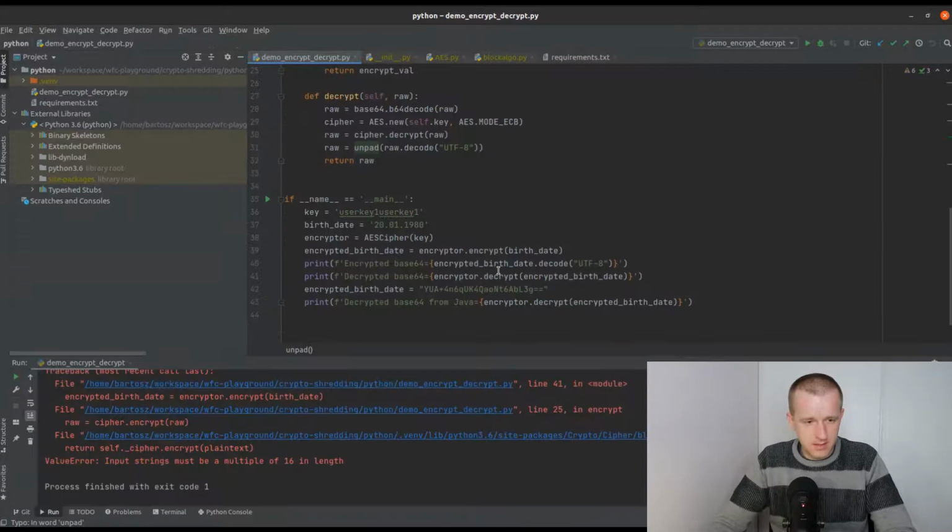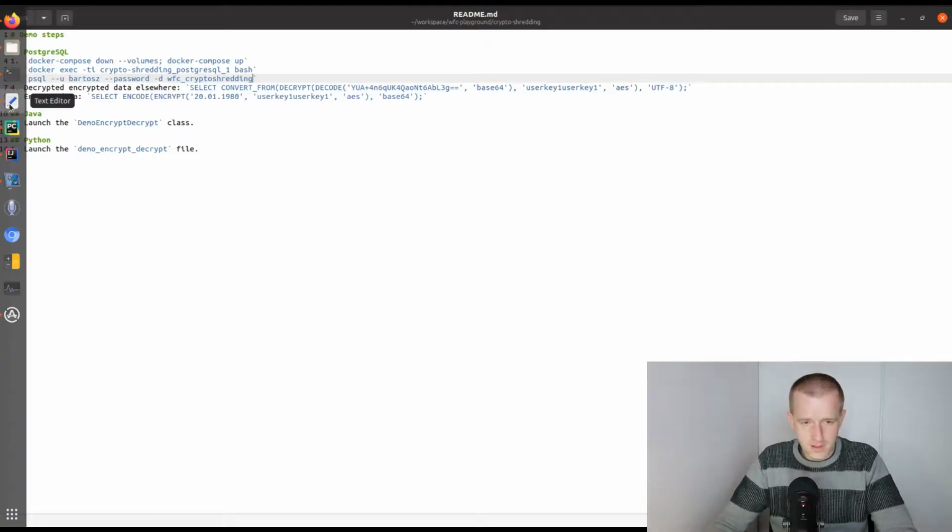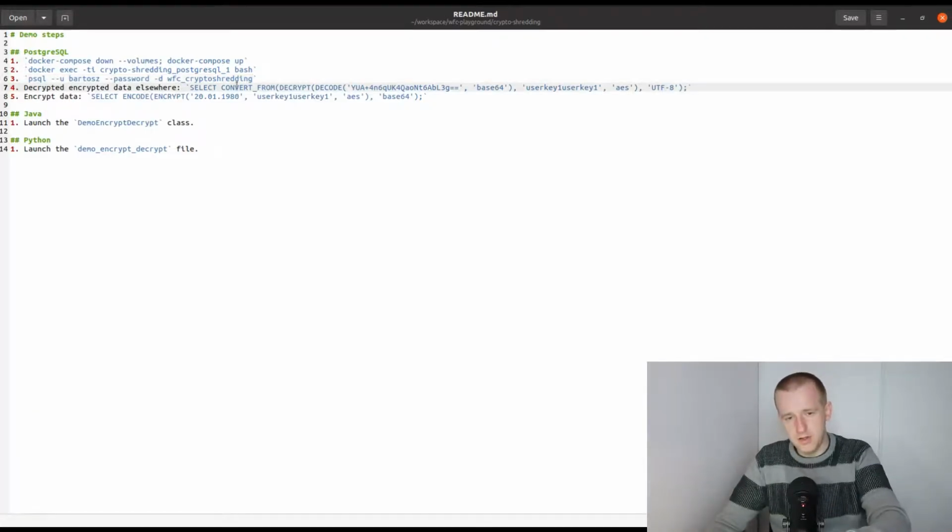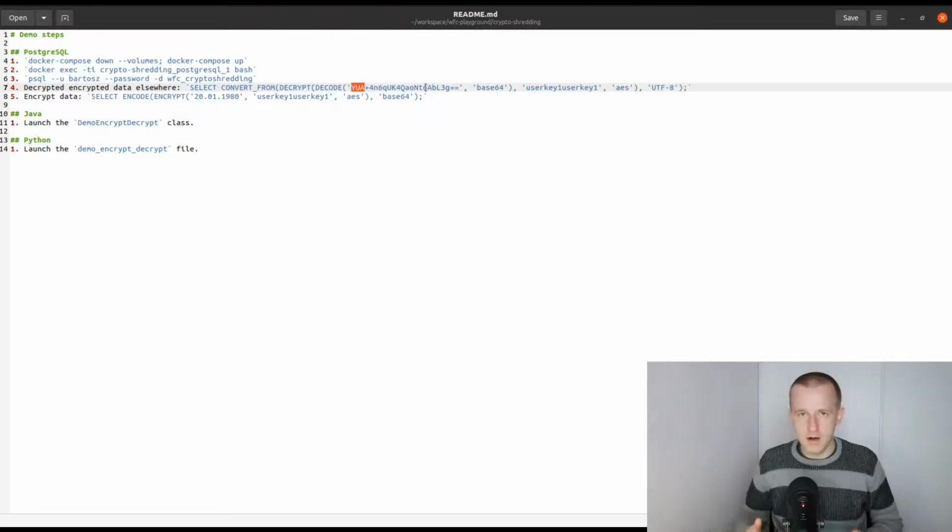And regarding SQL, I'm using here the decrypt and encrypt methods, which are followed by decode and encode. Decode will translate the base 64 string to an array of bytes, and encode will do the opposite, so it takes the array of bytes and converts it to a string.